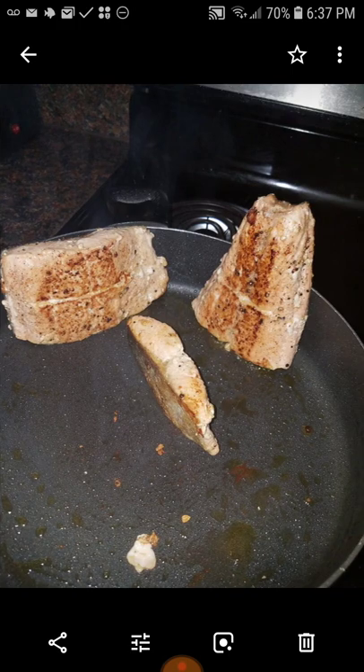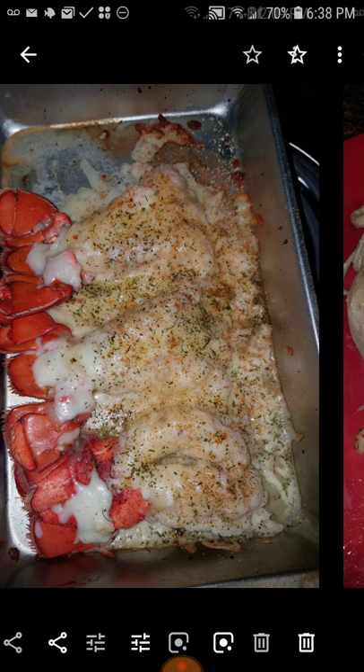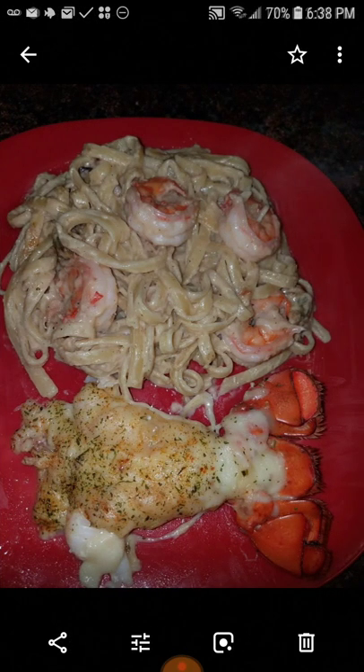This is how I fried the salmon — I fried it this way so I can get a nice even coat on it, because it's not really a fry, it's more of a sauté. You have to stand it up evenly so it can coat all the sides. And then I love the cheese on the lobster tails — I made it again just the tails, it was so good, and I made it with some pasta.